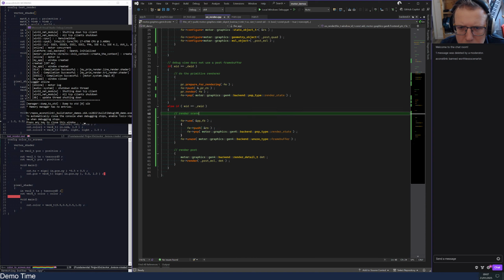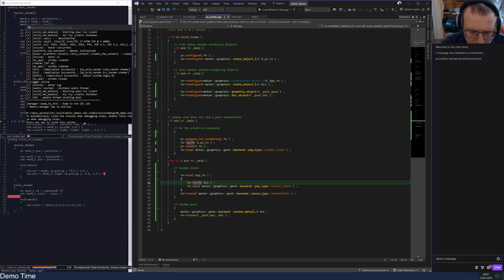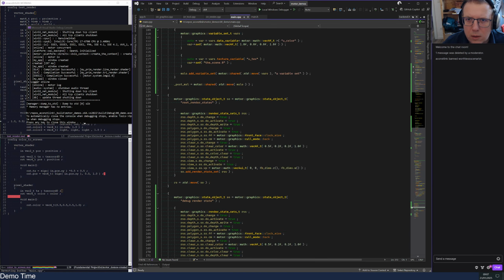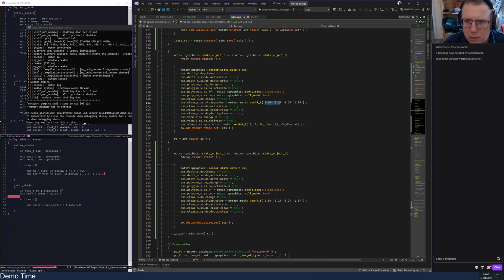So maybe we can just, in this render state, we clear the color. Let's give it a specific color. Debug render.